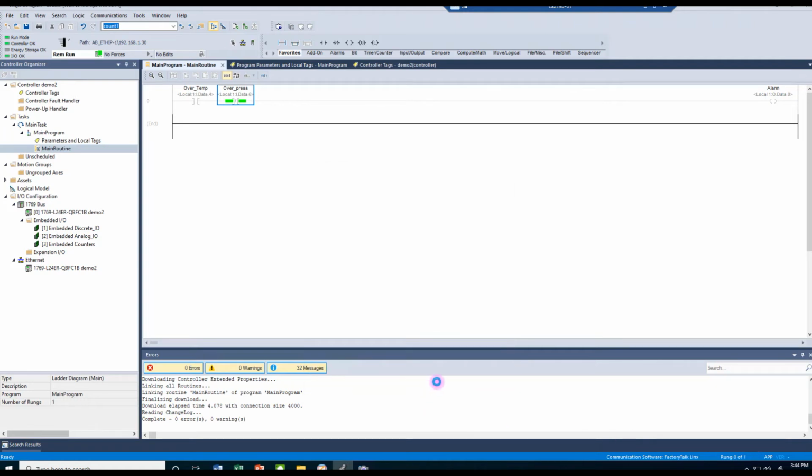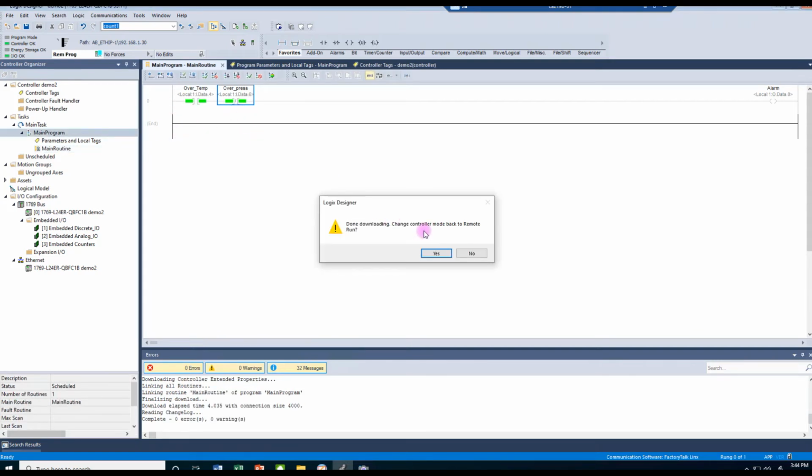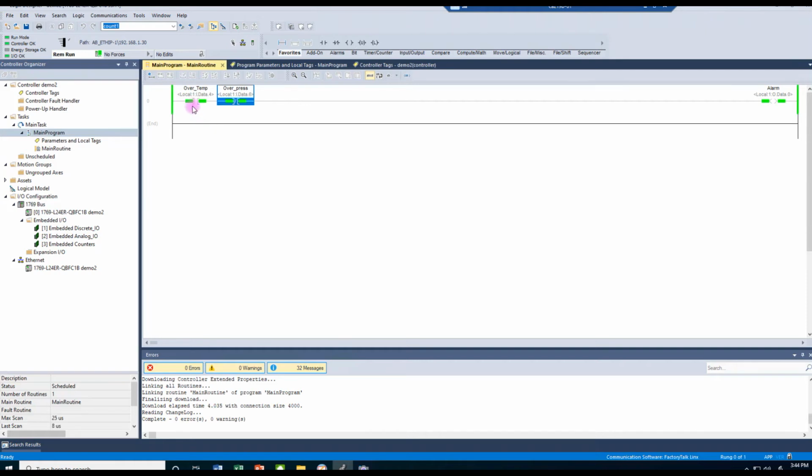As I said, on the left is an examine if open. Sorry, I might have said that wrong, let's go back. This is an examine if closed. This is an examine if open. So if this switch is closed, the instruction goes true. If this switch is open, the instruction goes true.